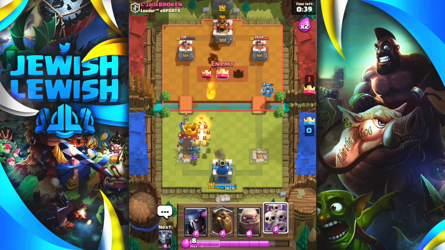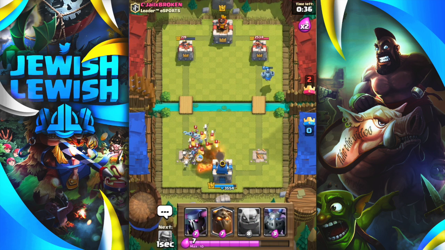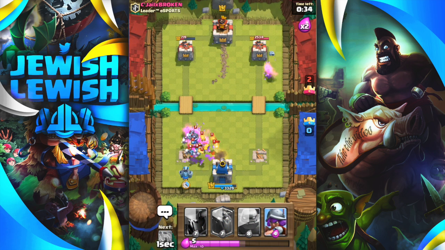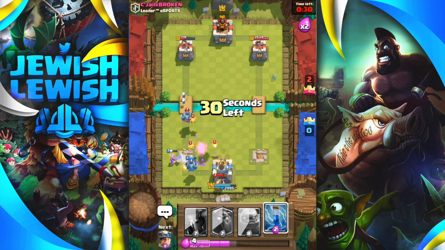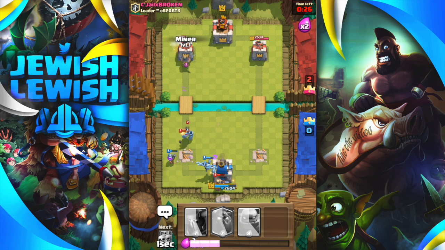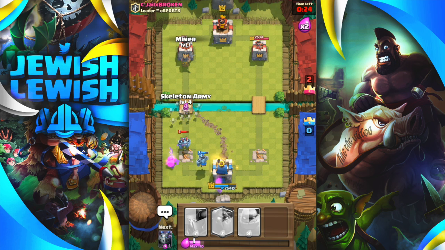There's no way we're going to come back and win this. Down goes the Skeleton Army. That's the only thing I can drop right now, trying to distract all those troops. Throw in a Mega Minion and a Musketeer to see if we can do any actual damage back here. Let's go ahead and zap this tower and throw in our Miner back there again. See if we can actually take one tower against this guy.